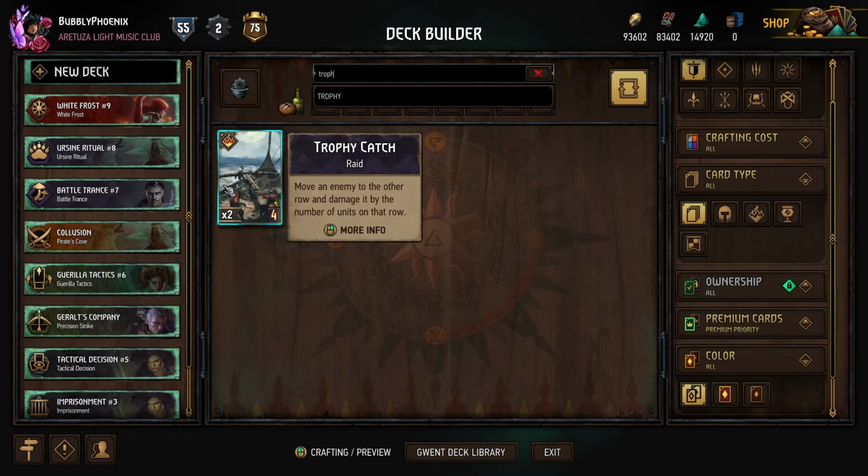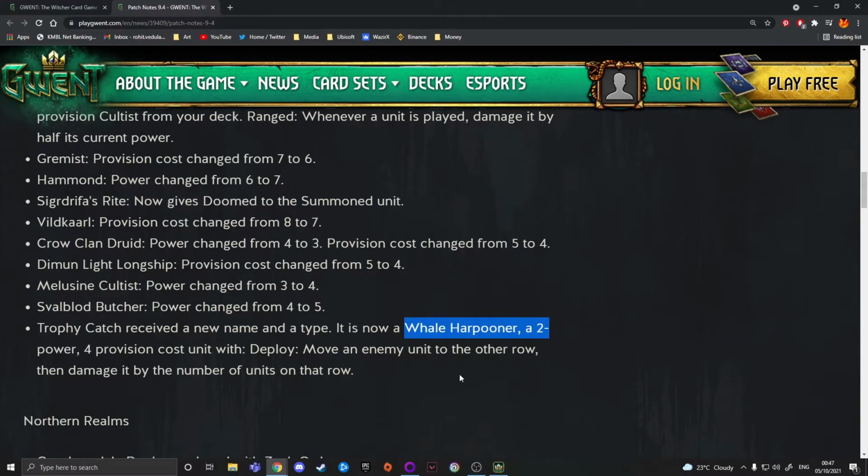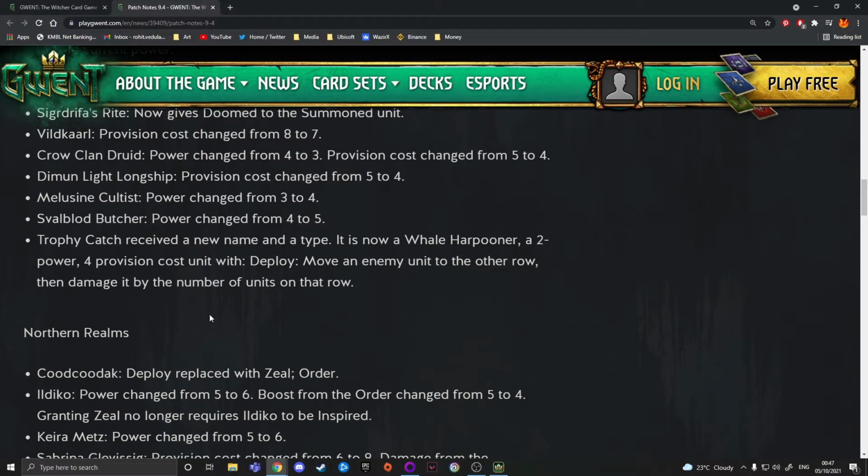I assume it's going to be a ship. They haven't mentioned if it's a ship or not. It's actually a decent card, you know. It could be a decent card in a pirate ship deck. It's a nice form of row punish. You could clog. Yeah, decent card. Will it see play? Probably not. I still think it's an eh card, but it's a nice buff to it.